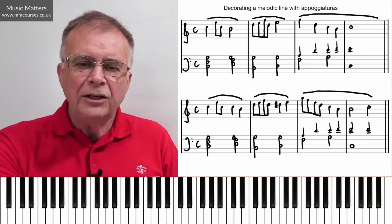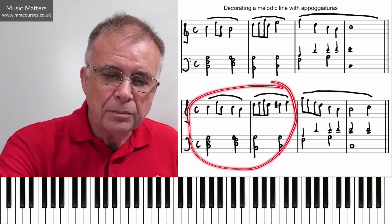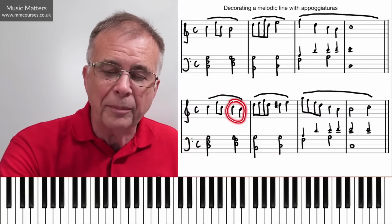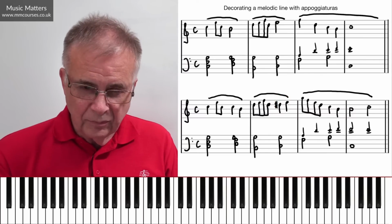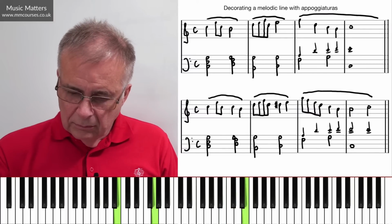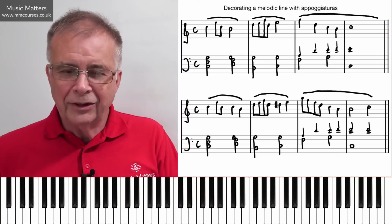And then you see the impact of the first 2 measures, because the first bar ends with an appoggiatura resolving downwards. That's not chromatic. The second bar ends with an appoggiatura resolving upwards. That is chromatic. So you see how that works.